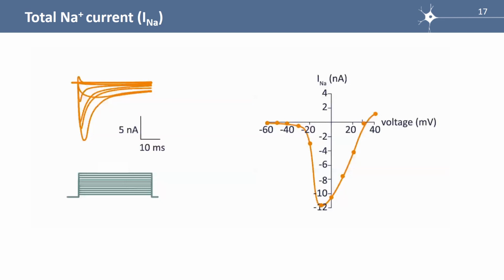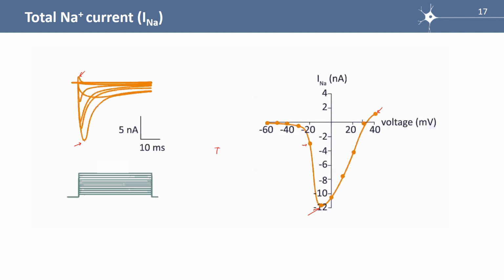On the right, we have the IV curve. Each point represents the value at the peak. So this here is the maximum, and the value at each peak, and for example, this is this value here. So if you remember, the IV curve for the unitary current was a straight line. Here, it's a U-shaped curve. Why? Because for the unitary current, either the channel opens or not. Here, since we have many channels, they open gradually.